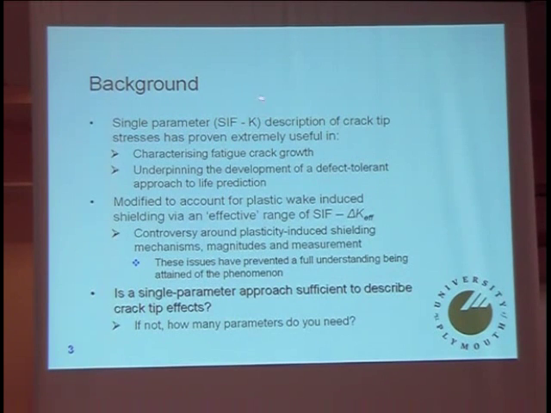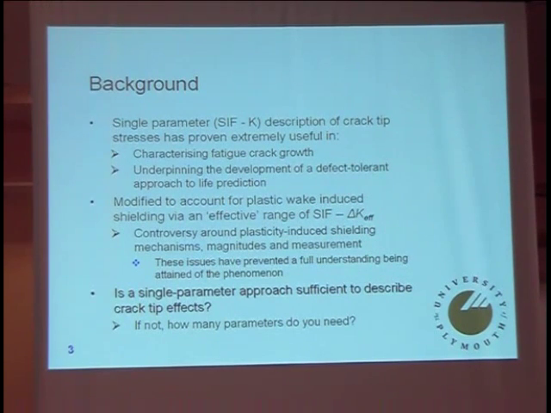So background. As I said, the single parameter approach to crack tip stresses has been very useful. We can characterize fatigue crack growth, and it really underpins the simple development of defect-tolerant approaches to life prediction. And you can modify this, and this was done in the 1970s, to account for the plastic wake that fatigue crack growth, or indeed fracture, has necessarily attended on crack growth. And you do that via this delta K effective.